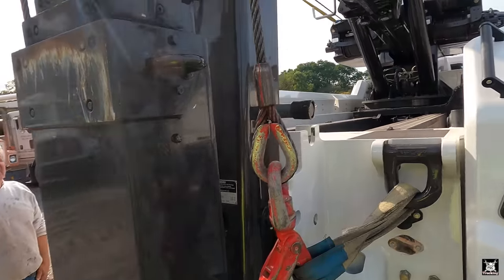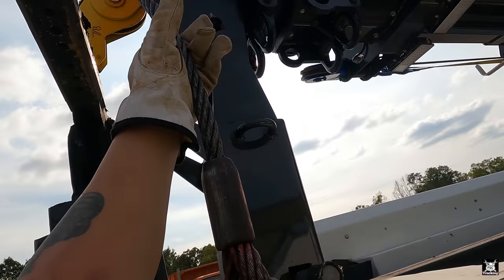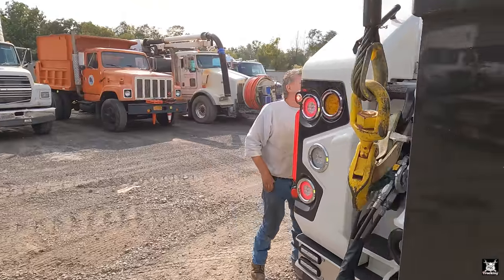Need the other side swung out? Yeah, just don't slam my truck with the hook. I figured as much as I put the rubber.